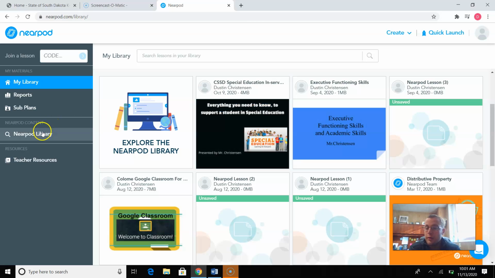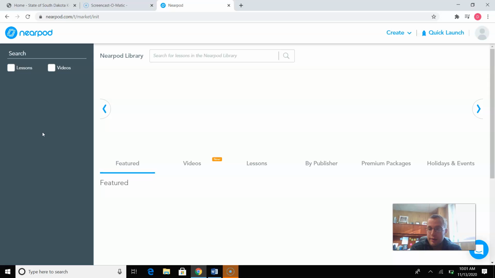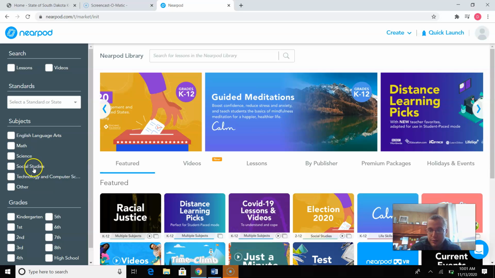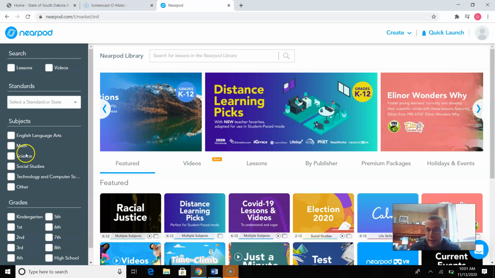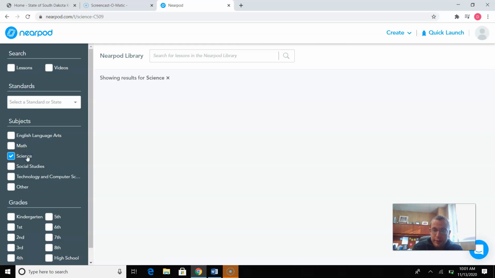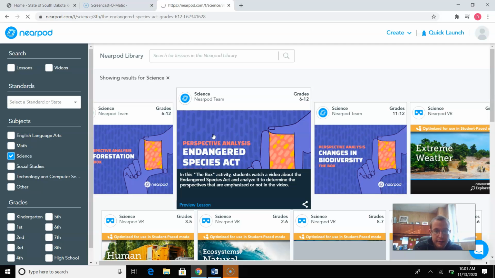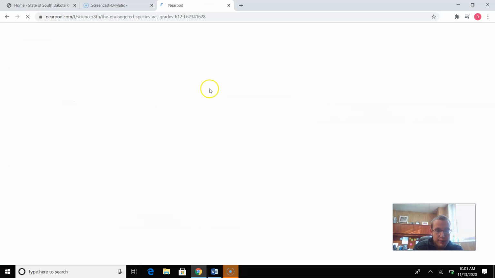Nearpod is really cool because it has a good library, K through 12, English, math, science, social studies, technology. For example, science, if you were a science teacher, you could do this lesson and link it to your Google Classroom.